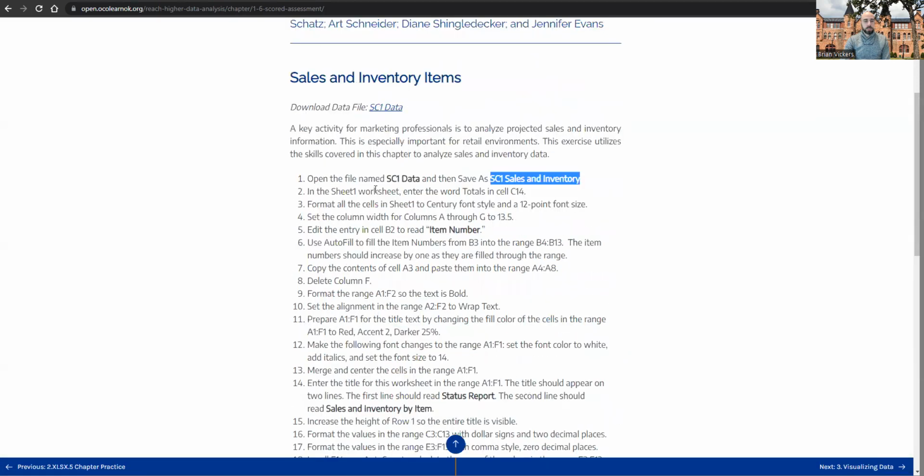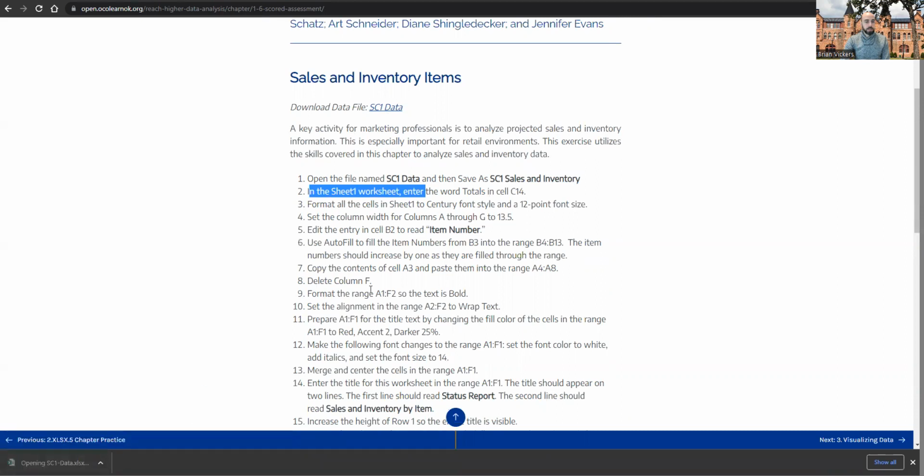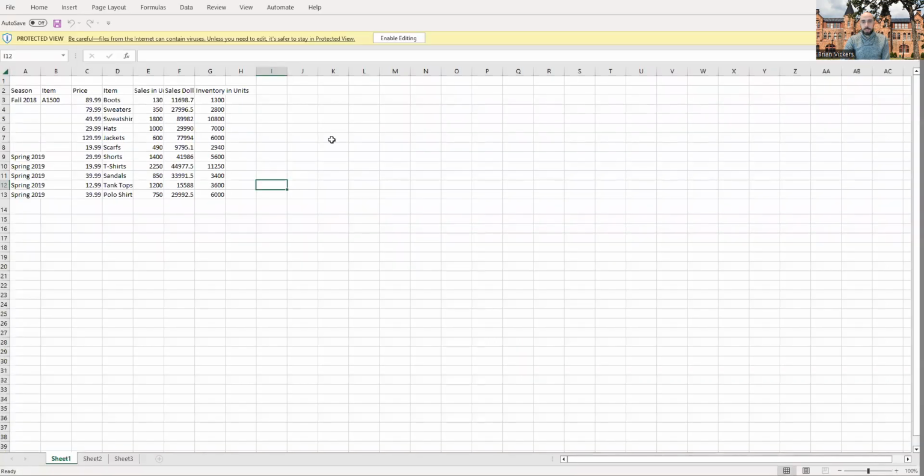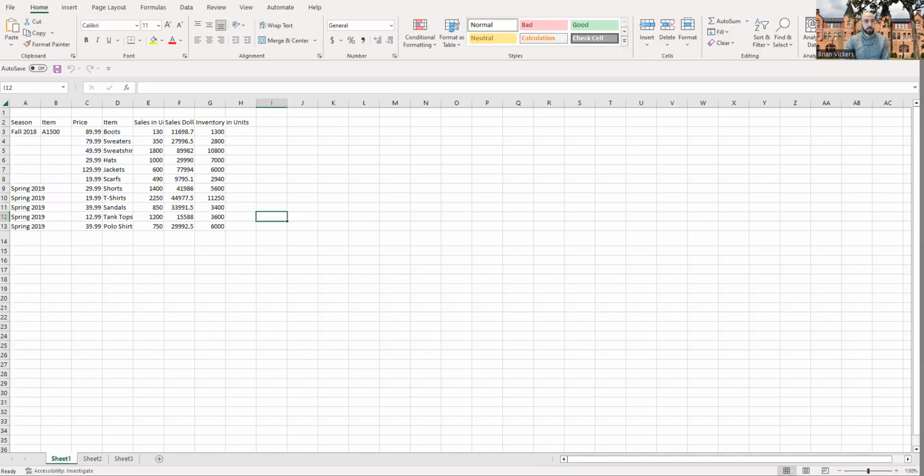So you'll go through each of the steps. And I'm not going to go through this file, but I am going to go through the practice file just to show you a couple of the steps and how you would go about doing them. But for instance, it tells you in the worksheet after you download the file and open it. All right, so download the file, open the file. And then when you open it, you have just the raw data, right? No formatting whatsoever has been done to it, okay?